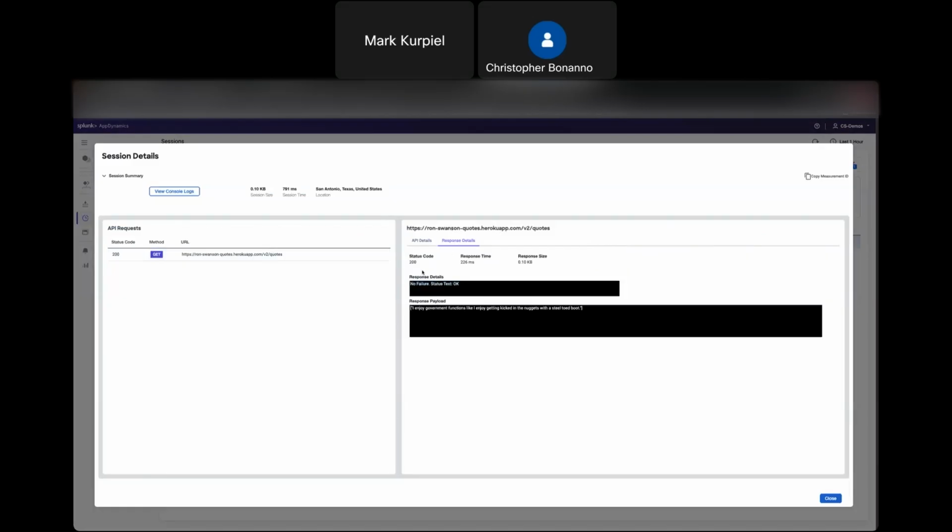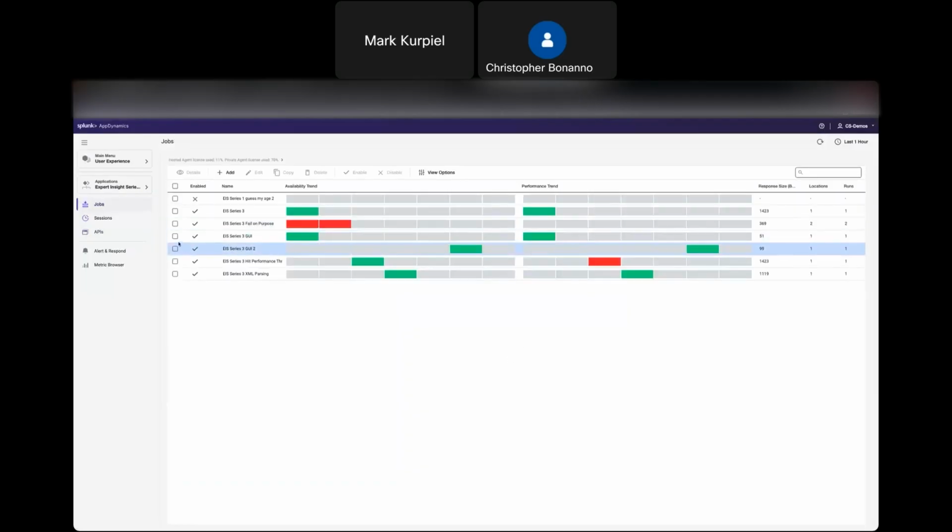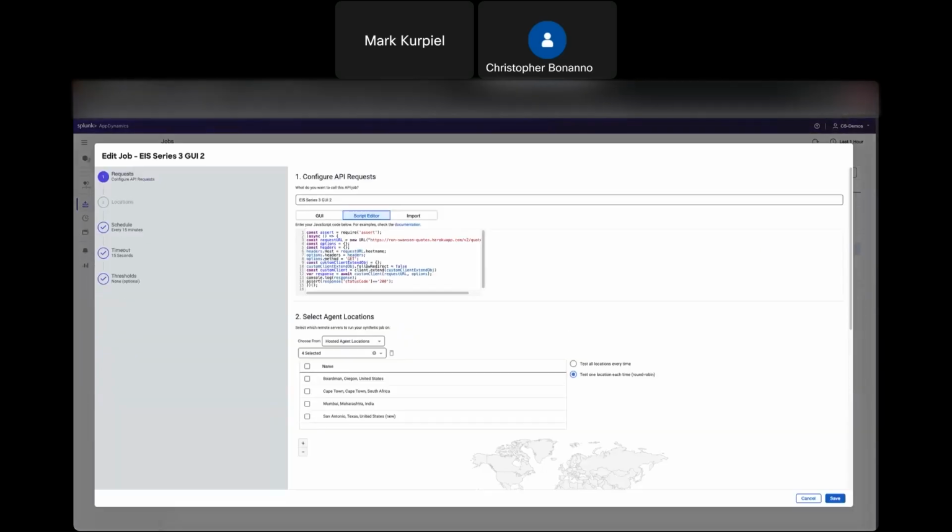You see here, our status code is good. We validated that its status code is 200. And then we saw our payload, so we get our random Ron Swanson quote. As well, if we go back to the job here and click edit, you'll see that it actually converted it into a script. We have our request URL, we made our request, passing no headers or any options, and then we logged our response, and we asserted that our response status code was a 200.